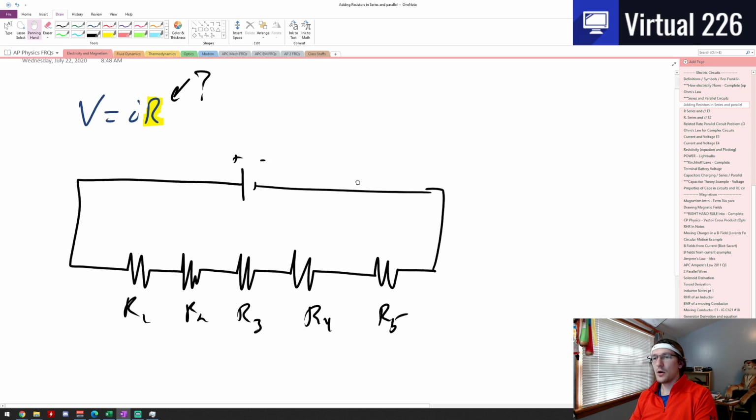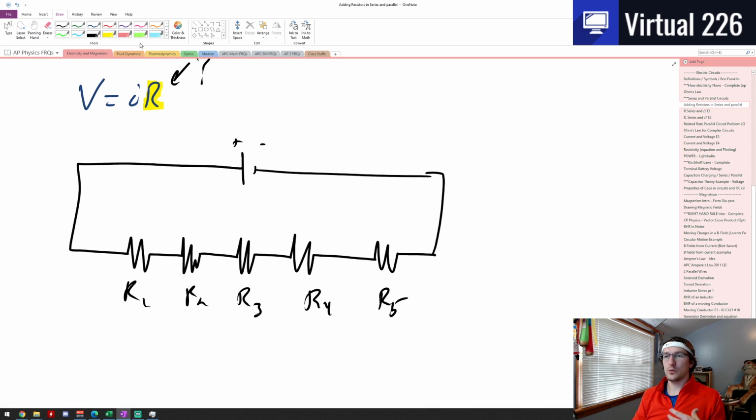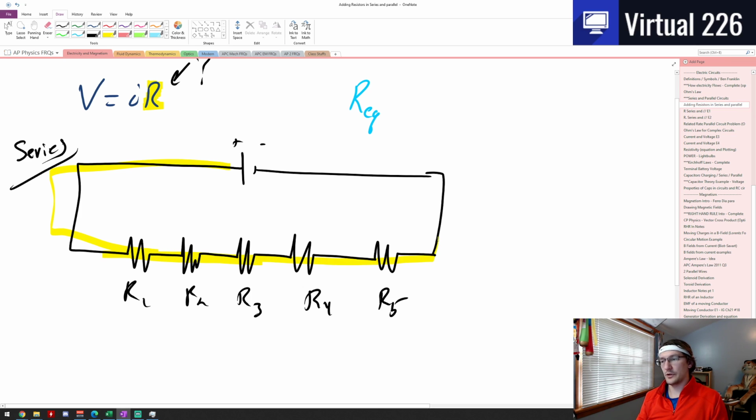Well, we can look at this in a few ways, and there is a way we can look at it later on where we can look at individual voltage drops across one resistor. But what we're going to do now is take this entire circuit as a whole and figure out the equivalent resistance, or the total resistance, of this entire circuit. Because this circuit is in series, and we can tell that because there's only one path to go around, when we go through all these resistors, I have to go through them all in one direction in one positional space. We actually add all of these resistors up to find the equivalent resistance very easily.